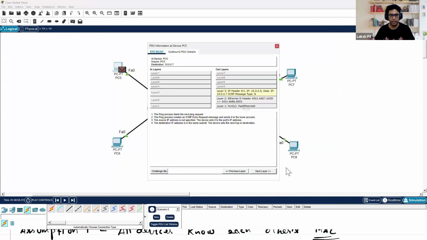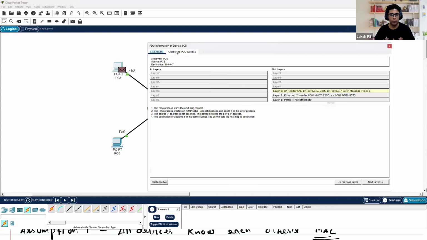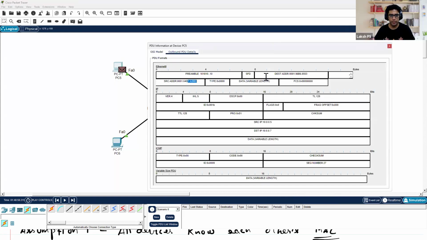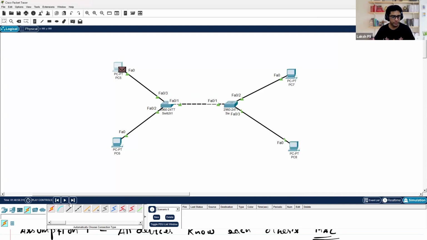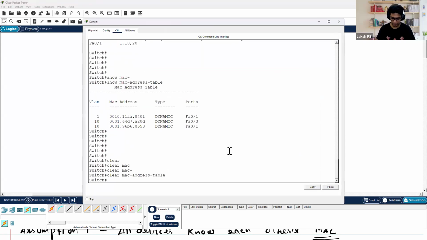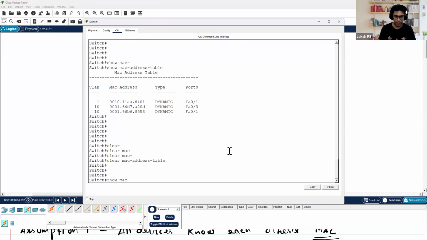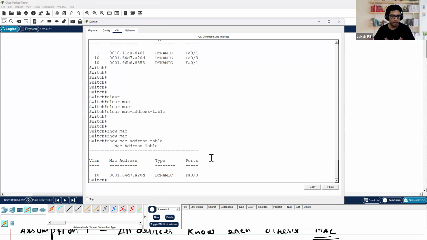Okay. So PC number 5 sends the data with its own source MAC address and its destination MAC address is 8553. So the switch receives it. Switch will make an entry in the MAC address table that this particular MAC address was received on 0/3, and it was received on my access VLAN interface, VLAN number 10.